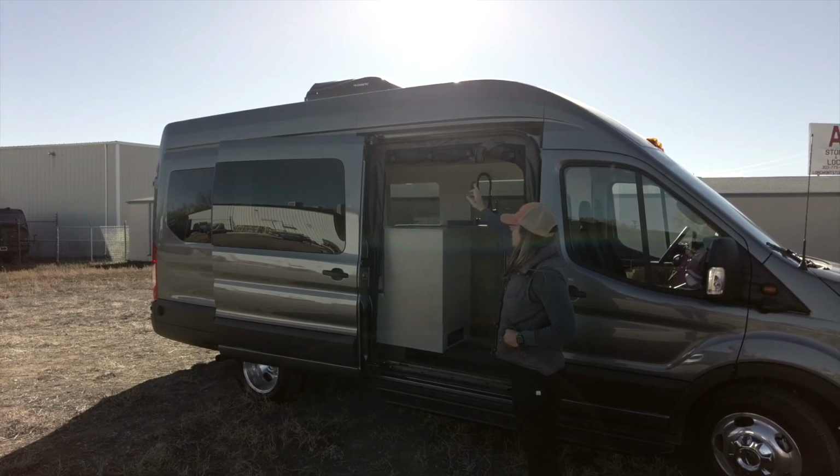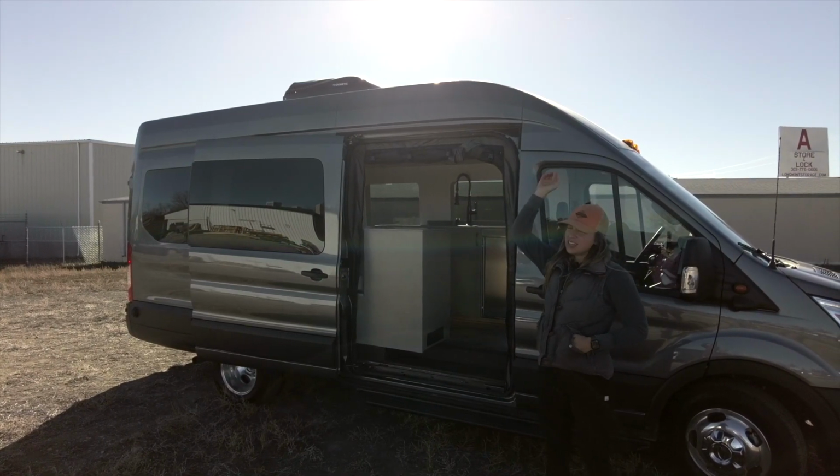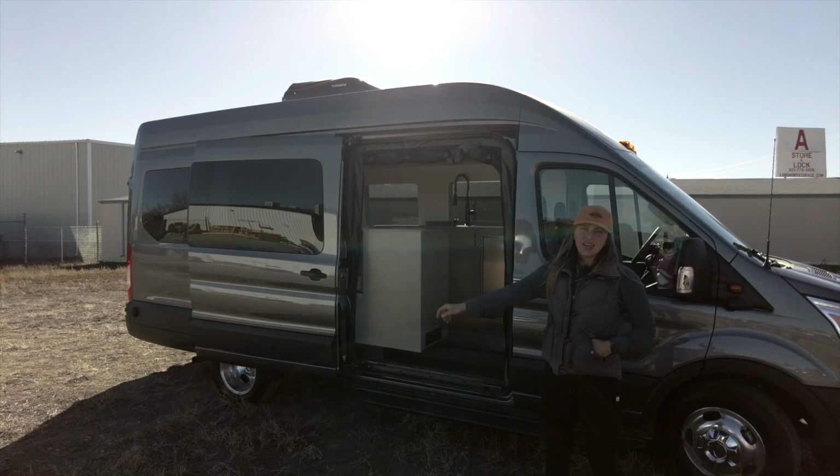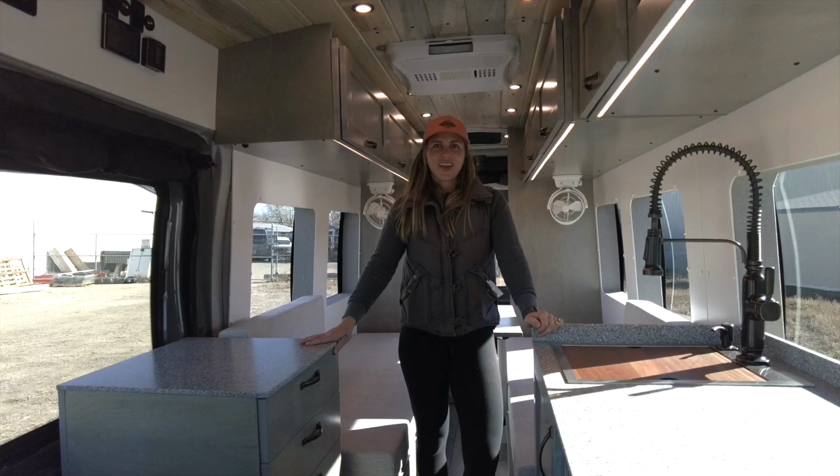At the entryway here, we have bug screens from RB Components, and then all the way up top, you can see our Dometic Penguin II AC unit, and we also have 200 watts of solar coming in through there. Let's step inside. Welcome inside.